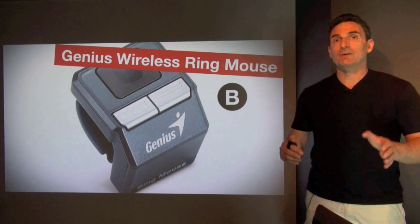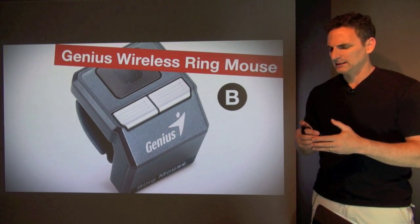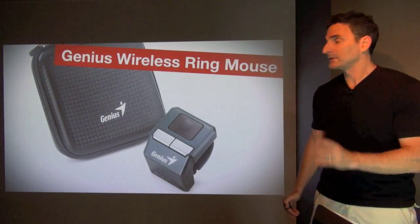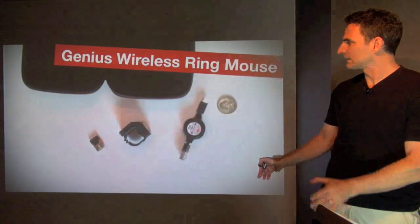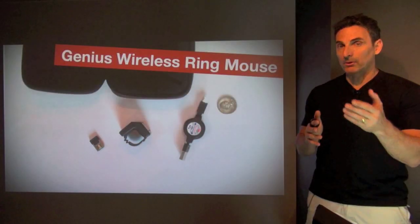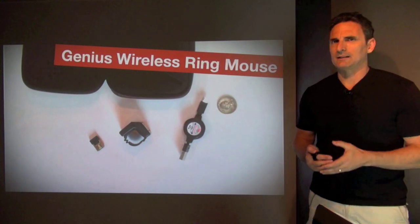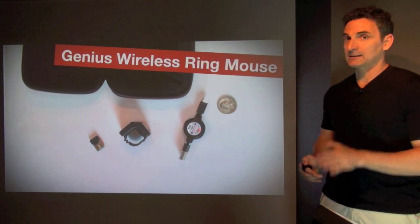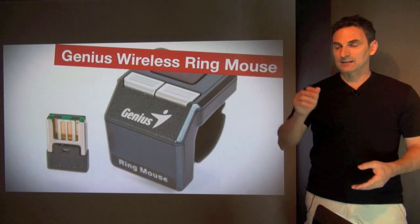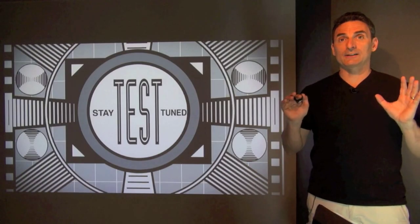The second one is the Genius Wireless Ring Mouse, which is very similar. It has a trackpad on top; click it once and it becomes a mouse trackpad, which more or less works but is a bit clunky. Click it again and it becomes just an advance button. It comes in a case with foam inside, which is really nice for storing the three parts: the USB charging cable — it actually has a rechargeable battery, which is great — and the USB receiver. The receiver in both cases is very, very tiny, which is good but also means it's easy to lose, so keep it in the case. Here it is on my finger — you can still do things like take a drink of water or juggle.